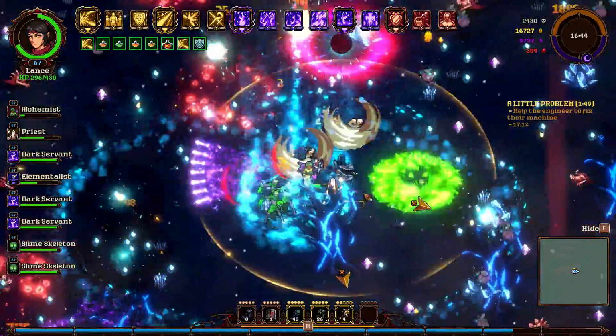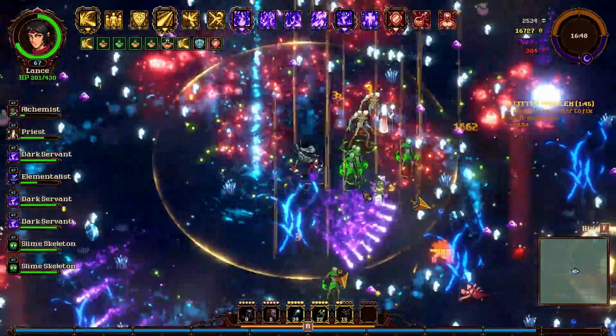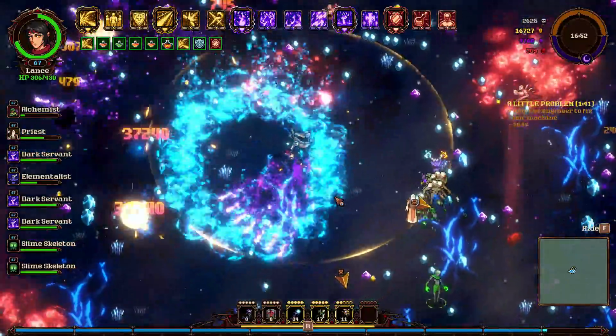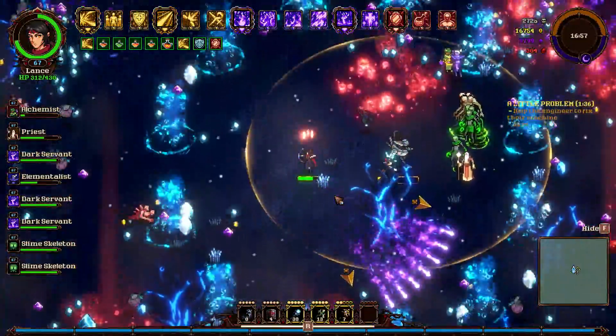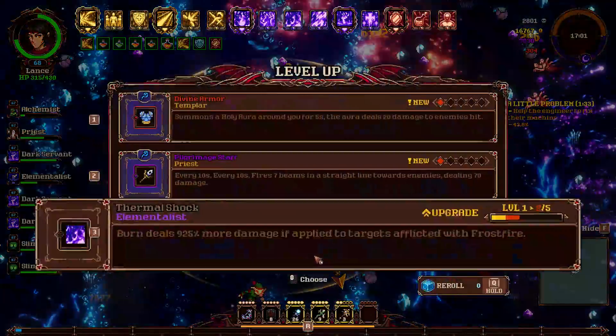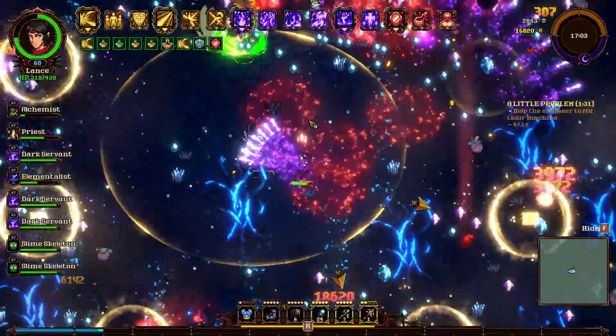Come on, Leviathan Scepter. This Leviathan Scepter here is making this quest a lot easier. It actually looks insane. However, it does have that long cooldown. Divine Armor. Finally. That's awesome. We can actually fuse it. That's going to be insane.